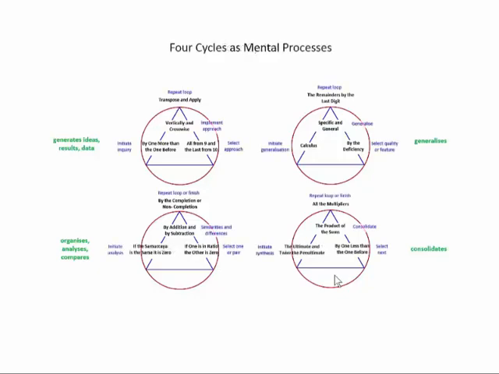So here in blue are the corresponding mental processes that we're going to be looking at. So in the first tetrad, basically you're just generating an idea. You've got a question and you get an answer. So the question might be find 45 times 45, and you select a method, an approach, and then you carry it out and you get a result, which you may repeat this cycle to check the answer, or for some other reason you might go around the loop again, or you might just stop. So that's how the first loop works. It just generates one answer to one question.